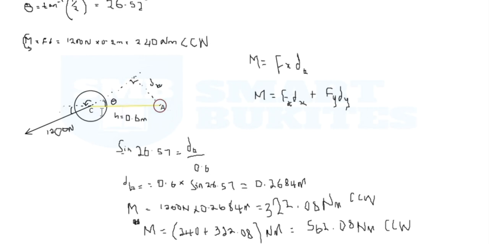Plus our Fy is simply our value of F sine our angle theta, which is actually what is contained here. And when you multiply it by 0.6, it will actually give you the same value as the perpendicular distance, D perpendicular. So you can cross check it if you like, because this will give you 0 and this will give you the same value as 322.08 Newton meters in the counterclockwise direction, and you can add it to the original, the initial moment you have by converting it to a first couple system.